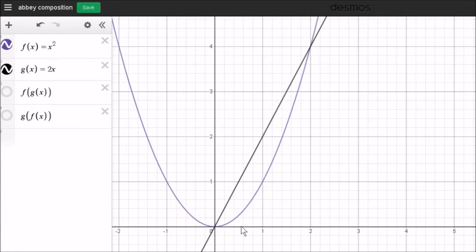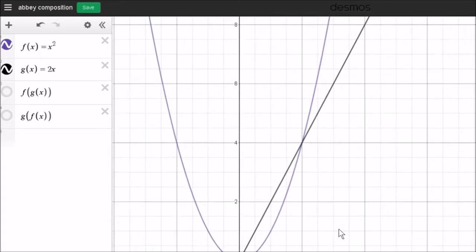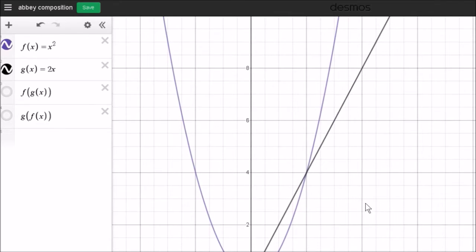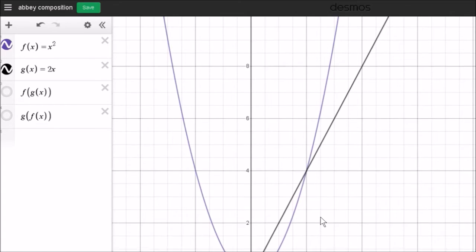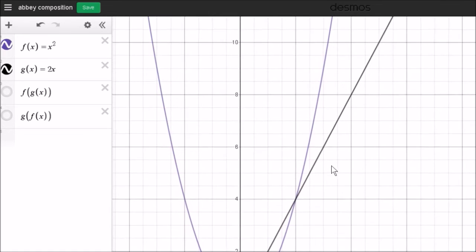We then go to a value of 4 and go through the black one. The black line gives us a value of 8. So g of f of 2 gives us a value of 8. That means another point on this new function is 2, 8, which is this point here.